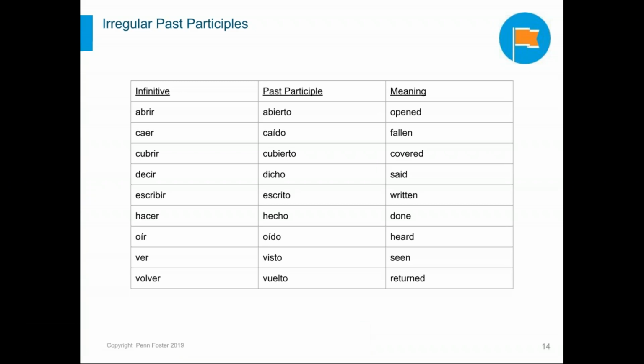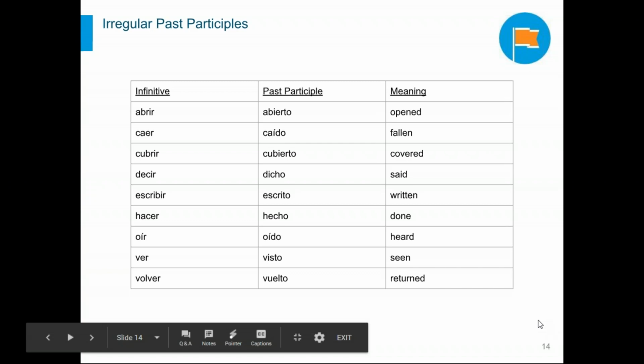Most of them don't end in ADO or IDO. If they do end in IDO, there's an accent on these, and that makes it, even though it's subtle, an irregular past participle. So you have a short list here, but definitely a good list to be mindful of when trying to conjugate to perfect tenses, which is what we're going to focus on very soon. So this list and the list of irregular present participles are definitely two valuable resources to be mindful of as you continue your studies with these topics.